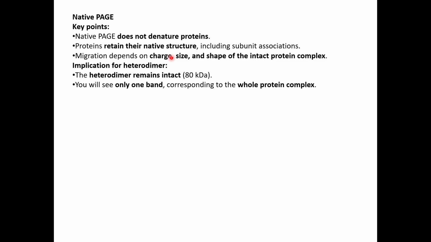Next, the major key points to remember for native PAGE: it does not affect the conformation of the protein. It doesn't denature the protein. Proteins retain their native structure, including the subunit association, even though they are heterodimers or homodimers or oligomers. Migration depends on the charge, size, and shape of the intact protein complex. The implication for the heterodimer is that it remains intact in native PAGE, and you will see it as a whole protein complex when run on a PAGE gel.